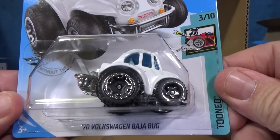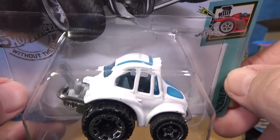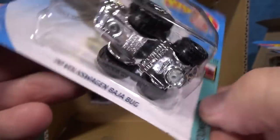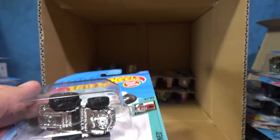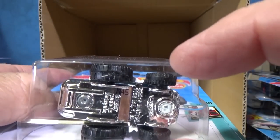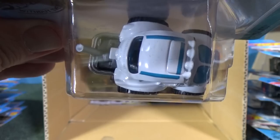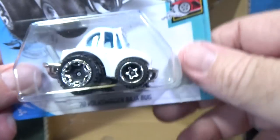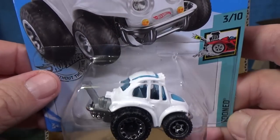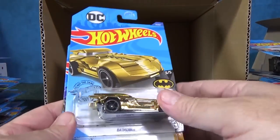New for 2020 — here you have the '70 Volkswagen Baja Bug. They already have a tuned Beetle, so I thought this was kind of repetitive to tune another Volkswagen. But this one is a Baja version. It's wide in the back and the rear wheels are notably wider. Base code M45, so we've got three codes going here — M45, M46, M47. My daughter Amanda loves slug bugs, though she's probably not going to be interested in that.